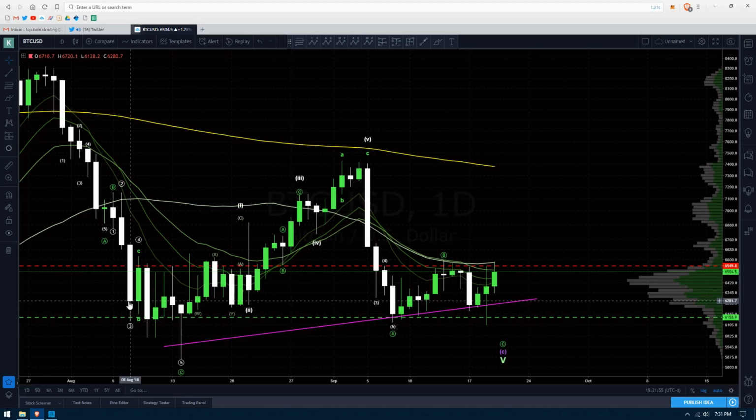This goes back to August 8th. We had one pop up where we thought we were finally going to come out of here. We got rejected by the 200 MA, and I believe this actually punctured through the Bollinger Band too. We got rejected by the upper Bollinger Band, and then we fell right back down into this range again, and we've been here ever since. This is basically the first week of September 6th, all the way to now. We've been in here almost an entire month now.